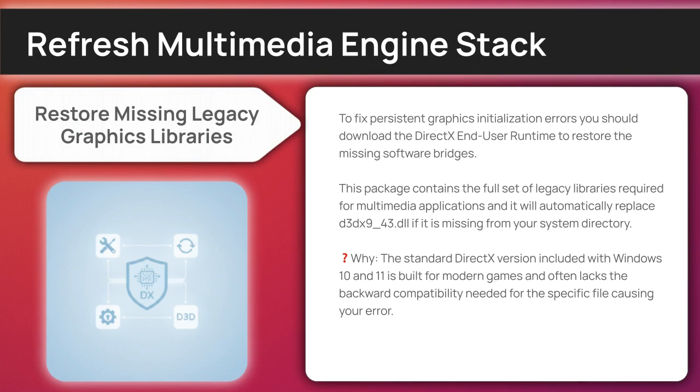To fix persistent graphics initialization errors, you should download the DirectX end-user runtime to restore the missing software bridges. This package contains the full set of legacy libraries required for multimedia applications, and it will automatically replace your DLL file if it is missing from your system directory. Why are we doing this? Well, the standard DirectX version included with Windows 10 and 11 is built for modern games and often lacks the backward compatibility needed for the specific file causing your error.